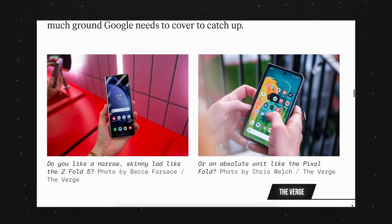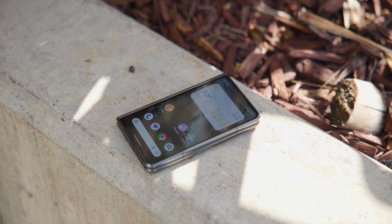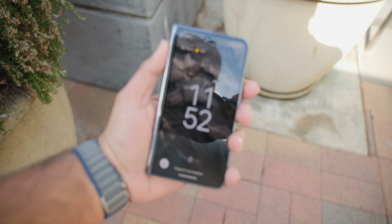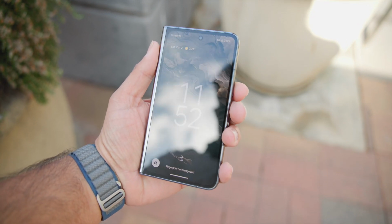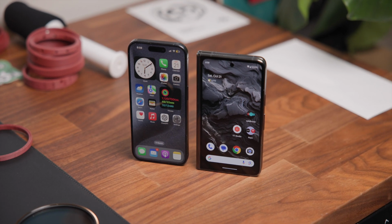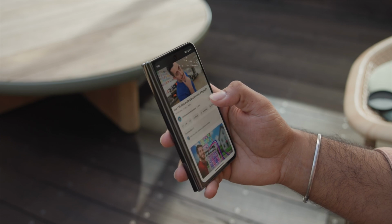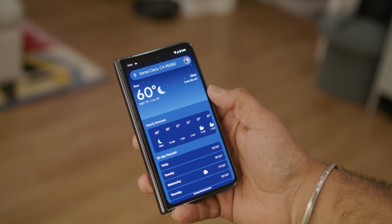So rather than the taller aspect ratio of like the Z Fold, this is kind of more like a passport shape. So when it's closed, the Pixel Fold just looks like any other small phone. It's just a bit shorter than the iPhone and honestly about the same width with the case on. Apps look how you'd expect them, and I find it perfectly usable one-handed. Like, it doesn't feel too small being shorter than a traditional phone, but everything is just so much more reachable. I probably spend like 80% of my time using the Pixel Fold folded, but I think that's the point.